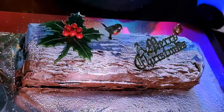Now with Christmas not too far away, I think it's time to bake up a Yule log. Now we associate this with Christmas, but of course it is just a basic Swiss roll covered with chocolate, so this recipe could be used anytime throughout the year. So, let's just bake it.